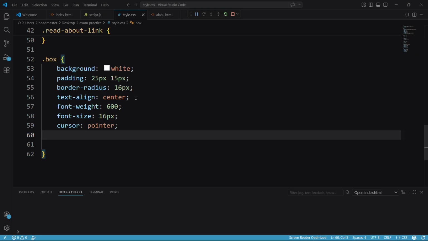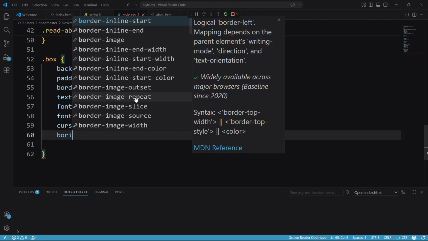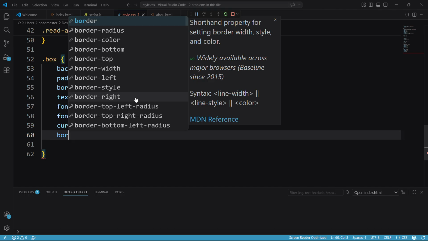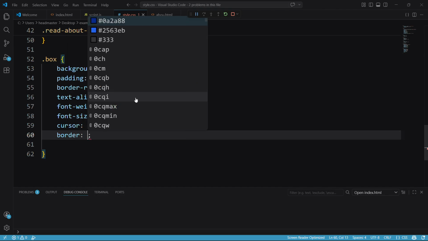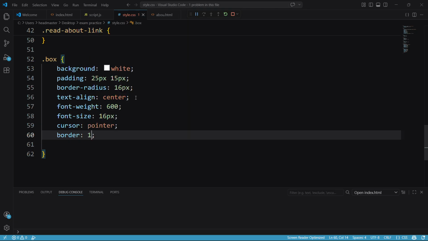In our style section, maybe there's something you can add, which is a border, like one px, then what color we want, solid.